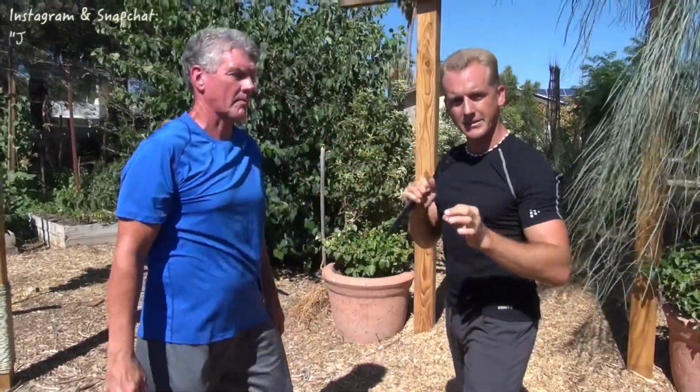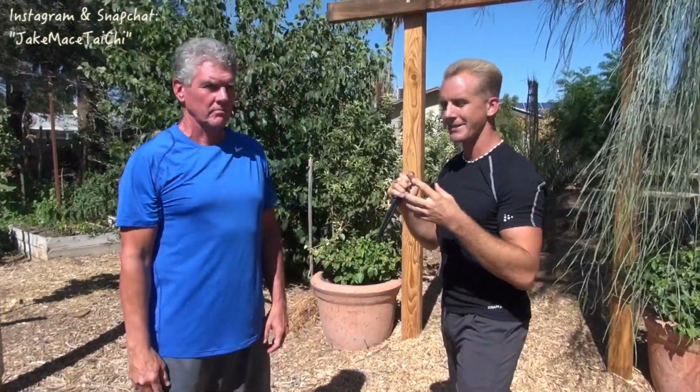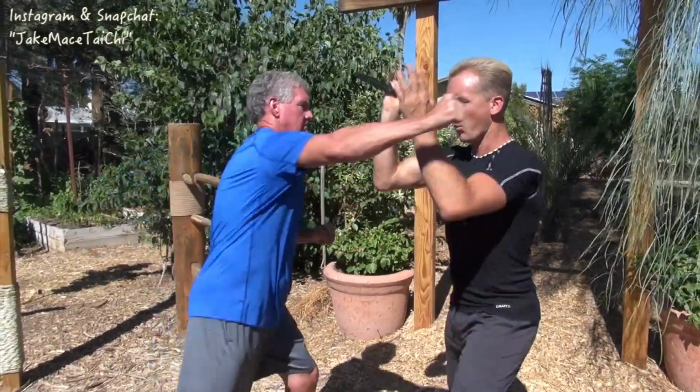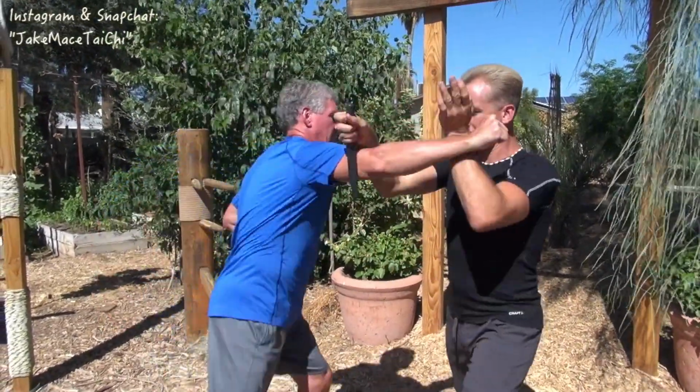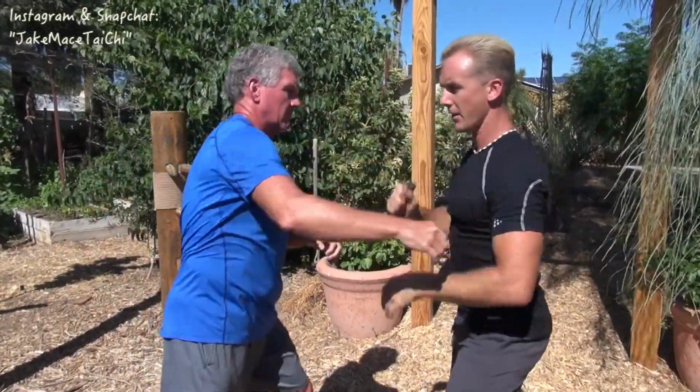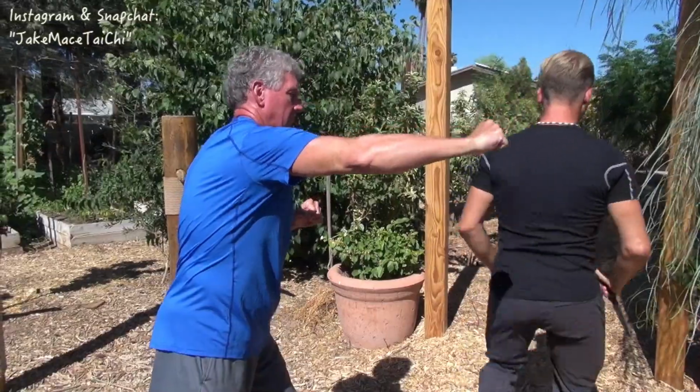Remember, the power of the knife is in the thrusting, but it's more so in the slashing. So watch the cadence and the rhythm of this one. One, two. Again, one, two. If you have your partner, try to do about 1,000 of these until this action is second nature to you. Once you've got that, pull back and take off out of there.